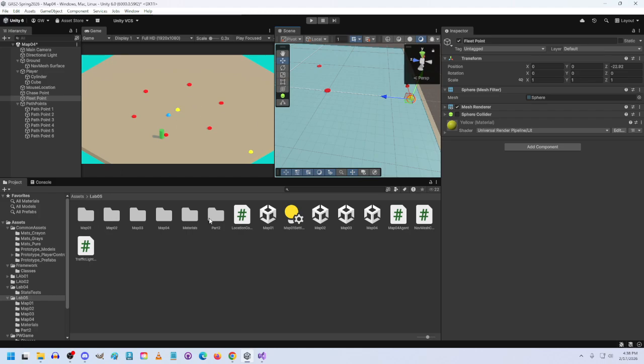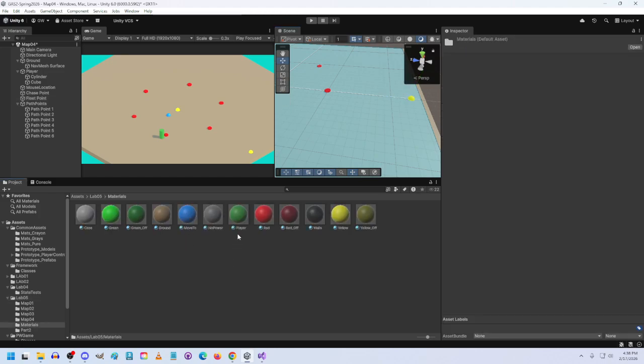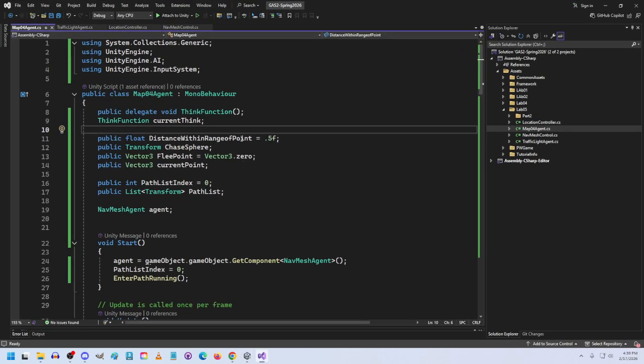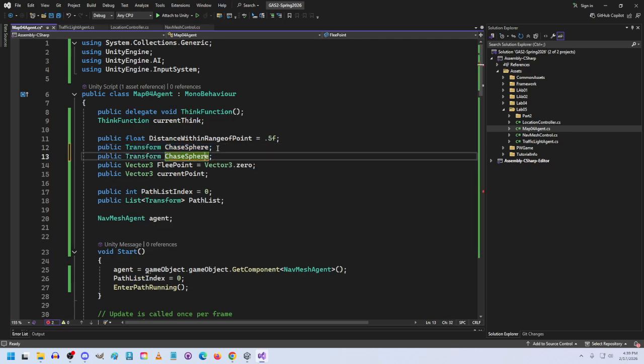Yellow. And I'm just going to make this green. Okay. So let's go back. Chase point. Flee sphere. So now we know that.